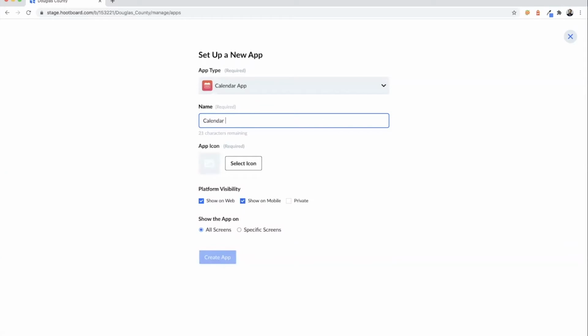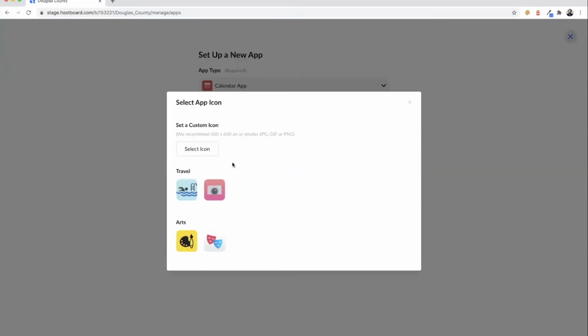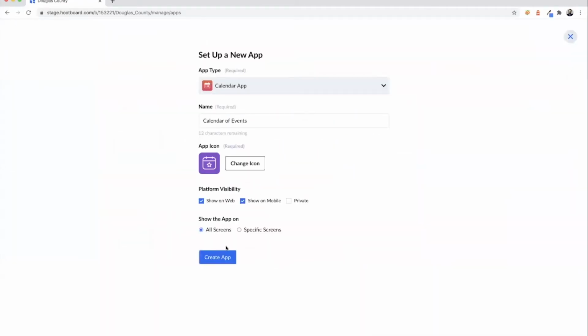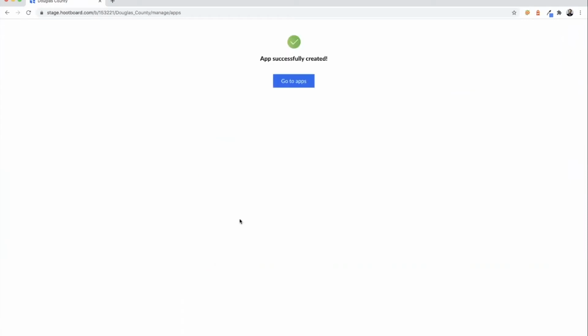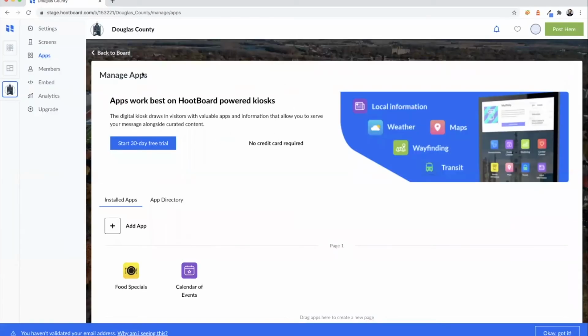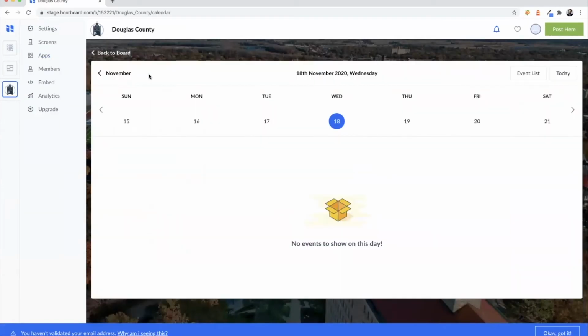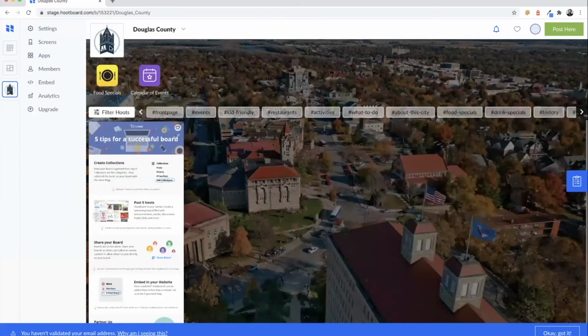Then we want to add another app, which is a calendar app suggestion. It's the same process of identifying how you want to present the app. Choose something that shows a relevant app image, like a calendar or some sort of checklist. Then you'll want to hit the create app section and go to the board. And then you'll also have a collection of apps. As you can see, it starts to fill out, and you have a calendar now that you can add your events to.